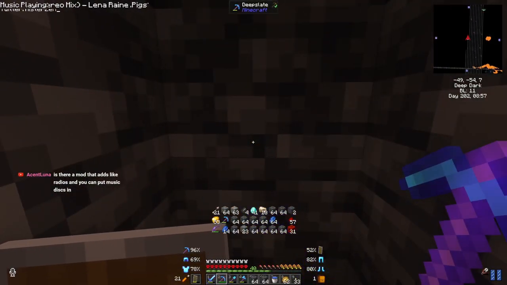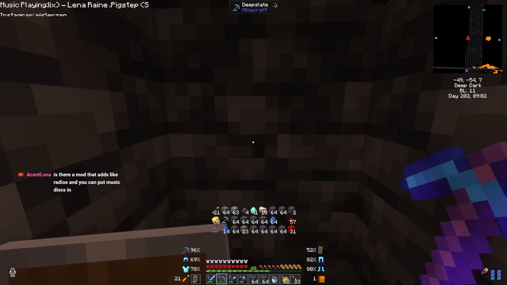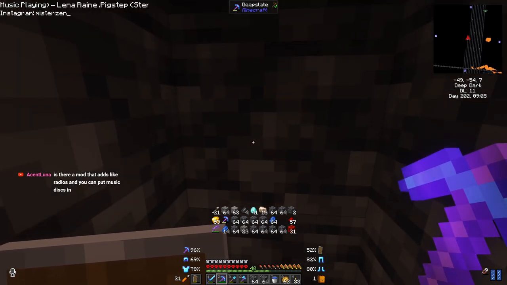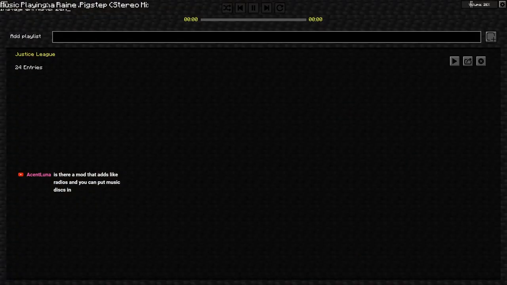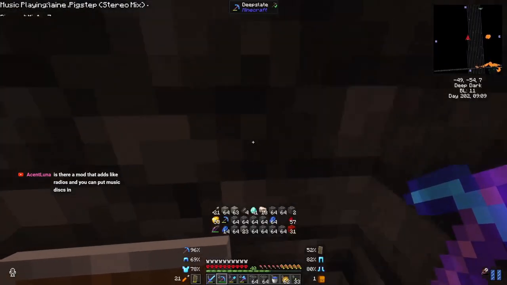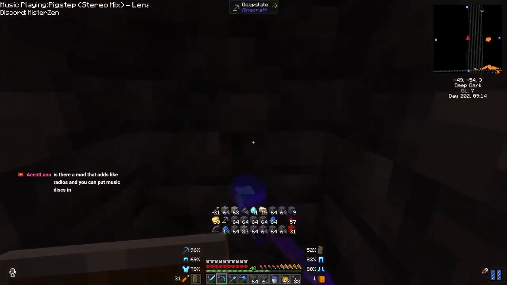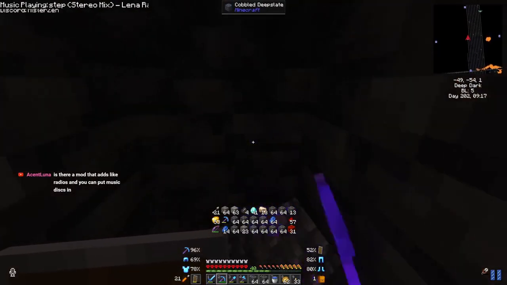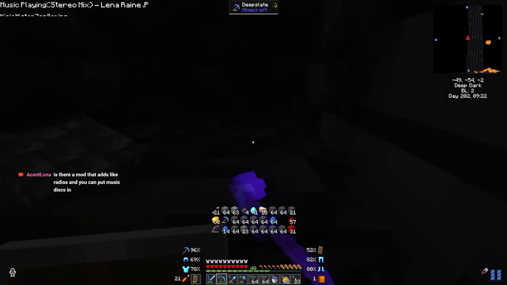Is there a mod that adds like radios and you can put music discs in? What? No, I haven't heard of that mod. I know there's a music mod. It's this one right here. Oh, Justice League. That one just has a bunch of instrumentals. But I know of that one, the music mod. But I don't know about the radio mod.